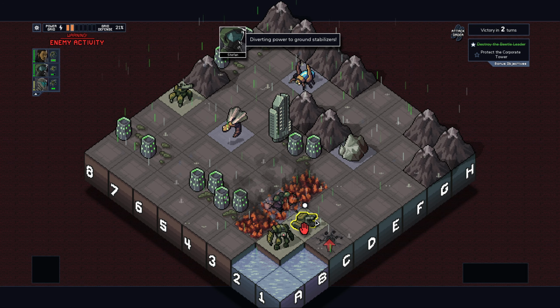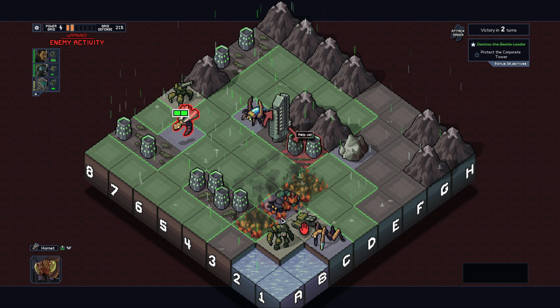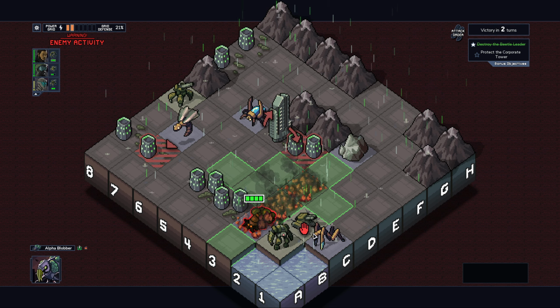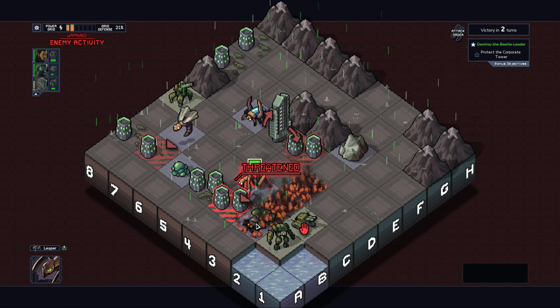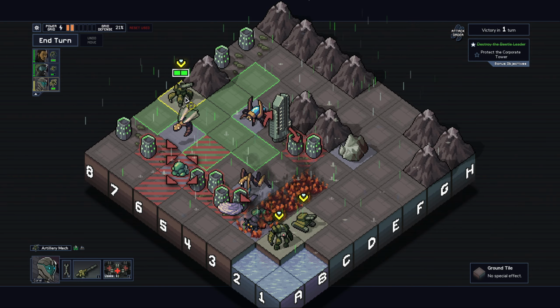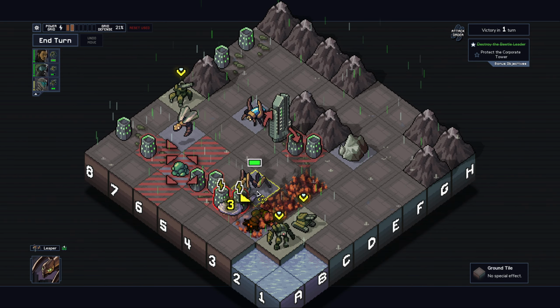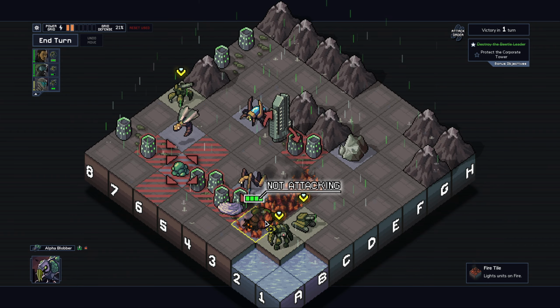Alright, blocked another enemy from spawning. This guy should be on fire. Wow, okay, we got a lot of attacks in one turn this time. What can we do here? Don't have to kill him.